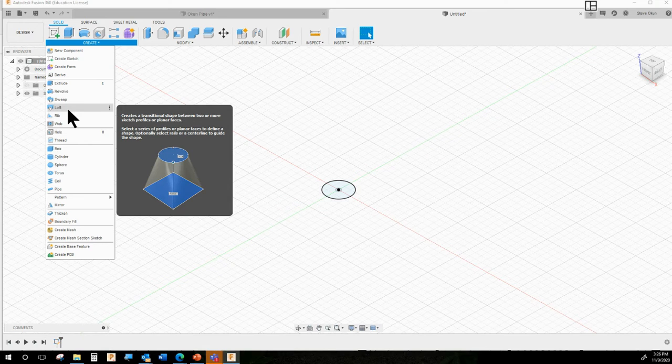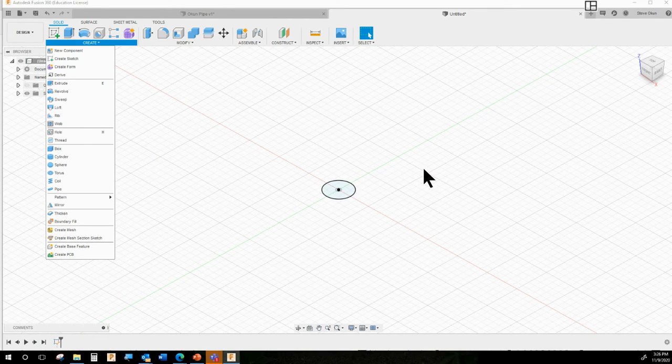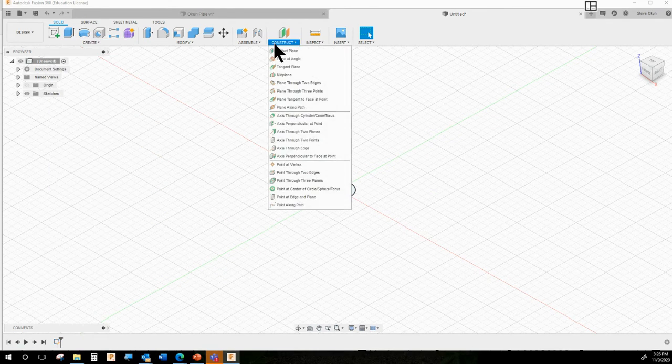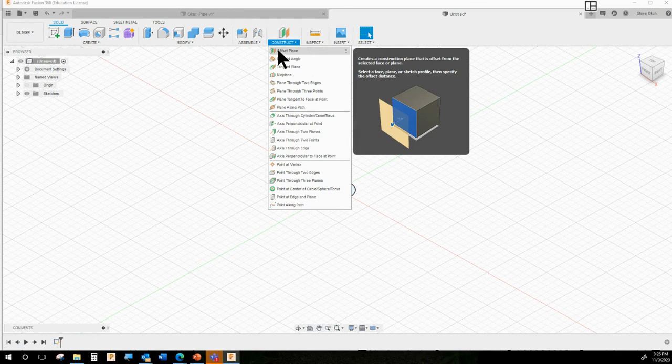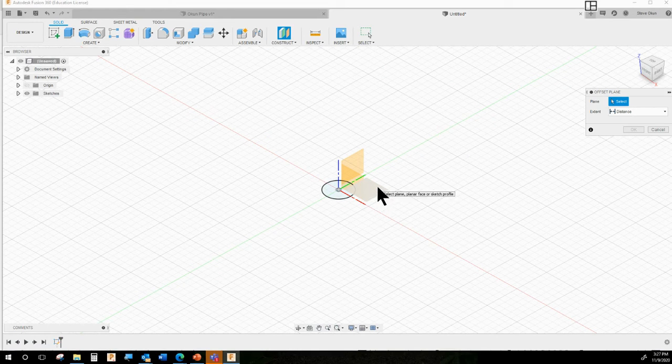So you need the top and the bottom. In order to do this, you almost always need to use the offset planes, and this is a really great time to review that, because you're going to be using that a lot all the time. And in the tutorials you're going to continue on with, you're going to use this quite a bit. So you've got to know how to use this one. So create offset plane, and we want to offset from the ground. So we're going to create the offset plane, and we're going to loft up 50 millimeters, 50.